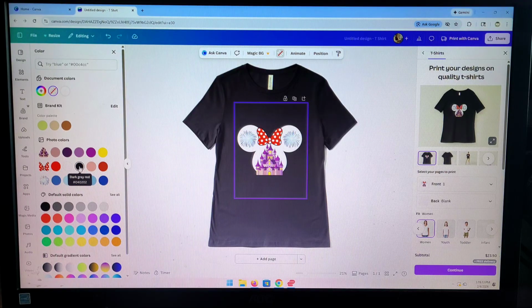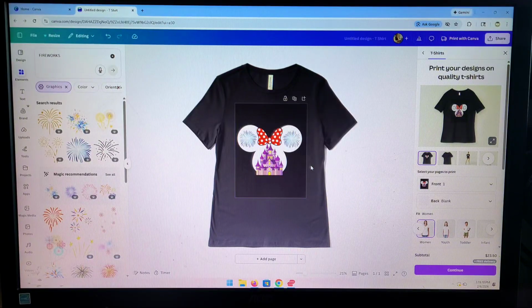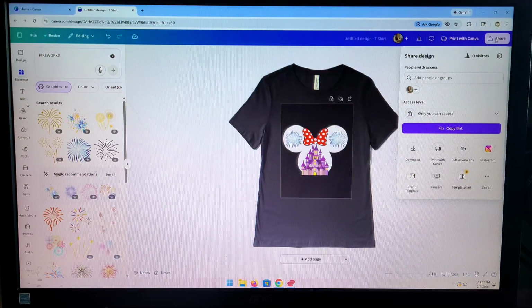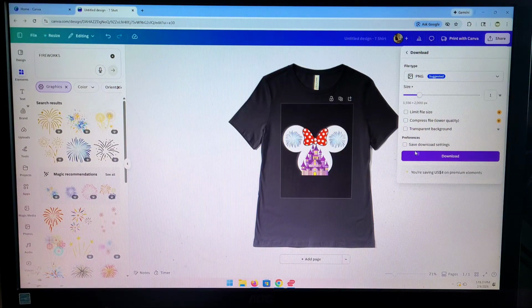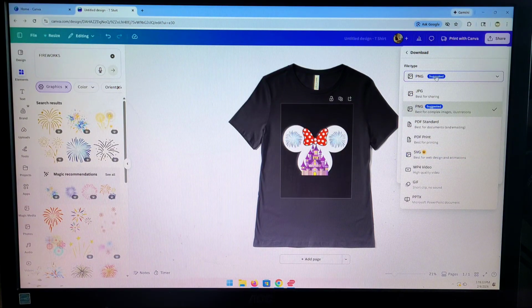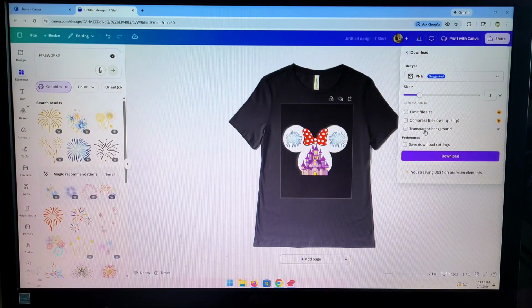So now that I'm done with my design, what I want to do is put a black background on this. As you can see, the reason I was putting this black background was because I wanted it to pop up on my black sweatshirt. Once everything is done, just go on and save it. As you can see in the settings, click PNG, the printing PNG version, as recommended.